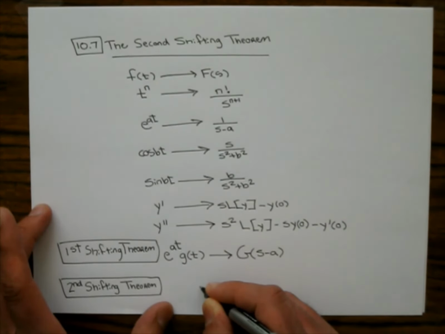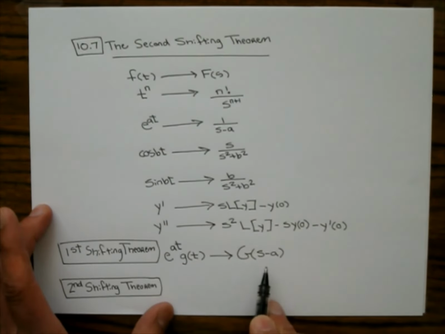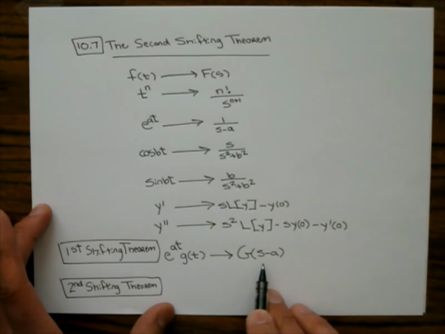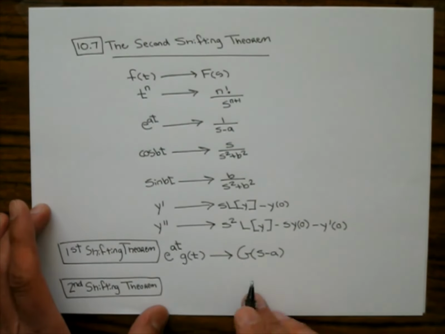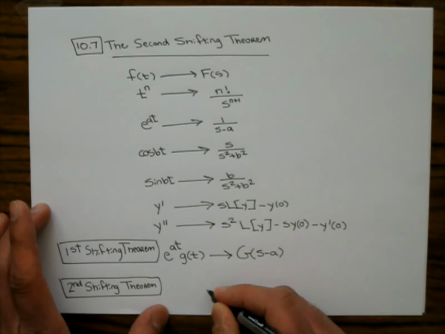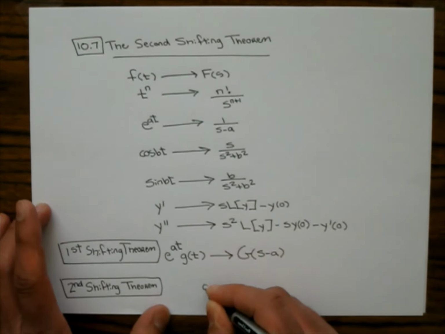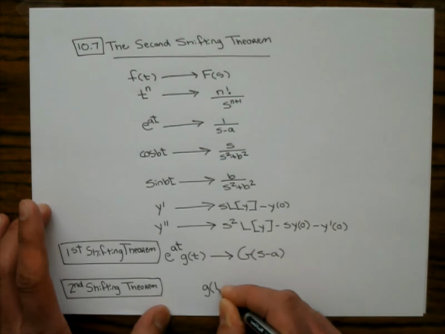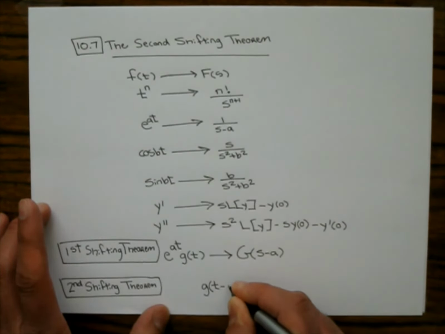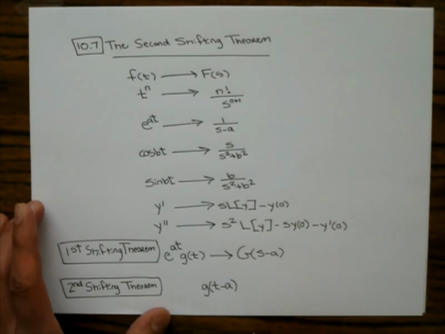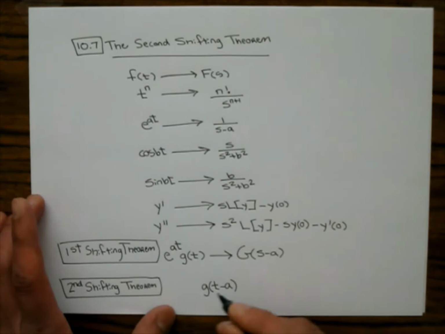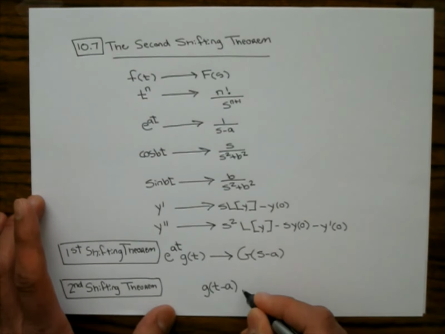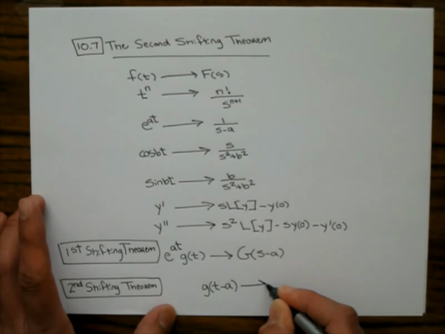this shifting theorem, the second shifting theorem, look at the shift on the first shifting theorem. It's on the right-hand side. So on the second shifting theorem, the shift is on the left-hand side in the land of t. And so it's going to be g of t minus a. Okay, so I'm going to write this incorrectly. See, I left a little space there. In a perfect world, this is what would happen.